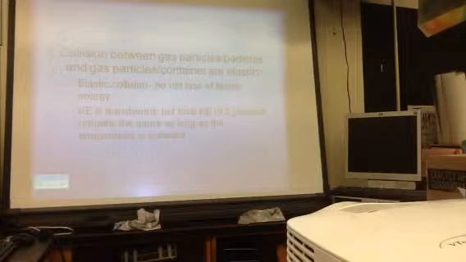In an elastic collision, two things bump into one another, and when they separate, they each have the same amount of kinetic energy they had going in. They may have traded it, so they may be going in different directions. So let's imagine bumper cars.